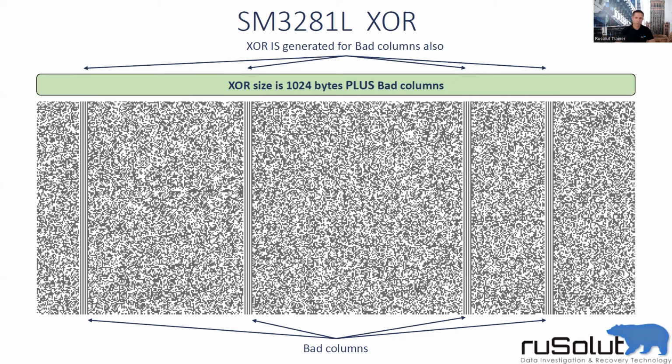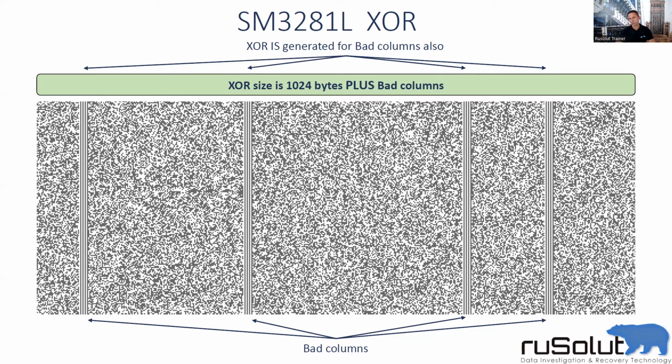And it was possible even with the older version of VNR, but it required quite a lot of preparations and transformations. Firstly, it was necessary to create the key, then specify where the bad columns are, and it was quite a hard procedure. Now, with the new version, you can do it straightforwardly. Firstly, you need to remove bad columns, as usual, like you did in the standard way, and then just generate the XOR key pretending that there are no bad columns at all.